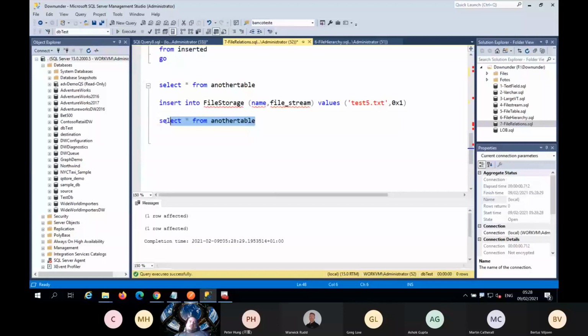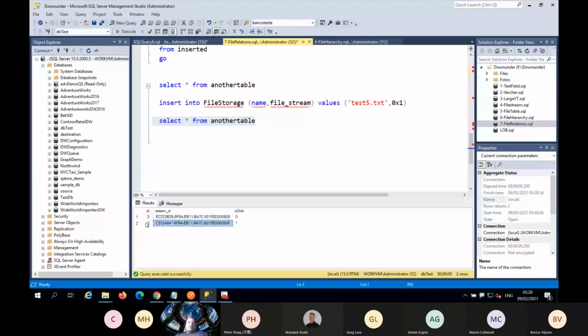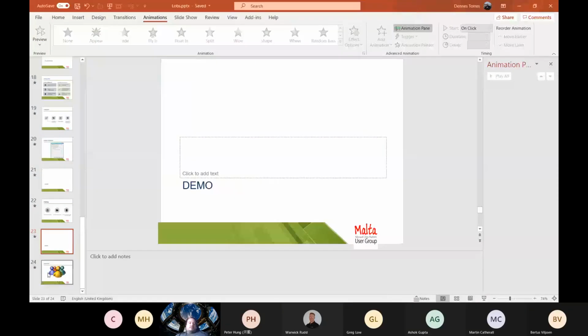And now if I check the another table, again the second insert, and now it's 1. So 0 here means that the insert was done by the UNC, copying the file to the folder, and 1 means the insert was made by SQL Server using a simple insert to the table. So that's the demonstration. That's the idea.